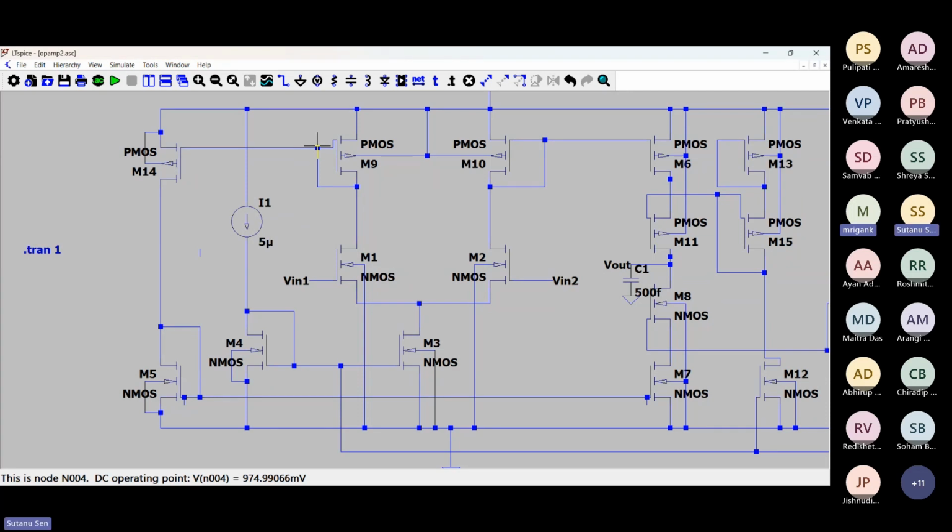That may be because this side has a different kind of channel length modulation. But I think there is some problem. One thing I noticed while doing the simulation was that when I'm mirroring from a 45 nanometer length MOS to a 45 nanometer length MOS, the mirroring is not effective. But when I use this 180 nanometer MOS to bias the currents, all the currents approach the same value, which is why I introduced this cascode in the leftmost branch, so that I can bias it using this 180 nanometer MOSFET. In that case, all that is not required, right?